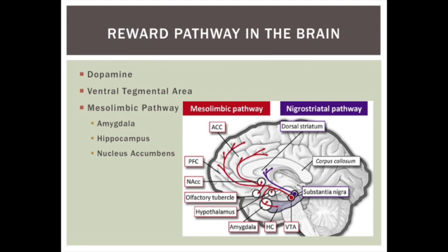So the nucleus accumbens, which is responsible for motor functions, will drive your physical nature to replicate the same situation to get the same result. So, for example, the easiest way to explain this concept is more like if you ate a piece of cake and you felt extremely satisfied from this piece of cake, the nucleus accumbens will be responsible for your hand going for another piece of cake and constantly eating it until the cake is done. So this driving of the motor function, like the cycling of the motor functions, this is what's causing us to be attracted back to the same reward and the source of this reward.